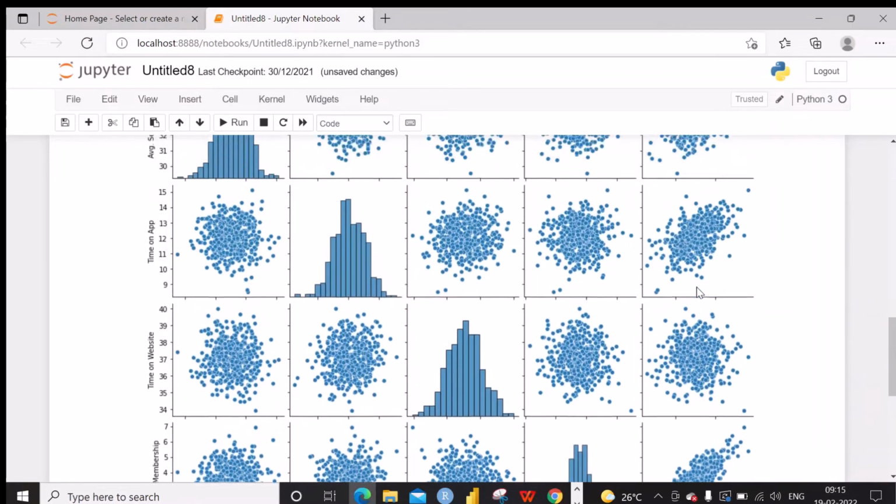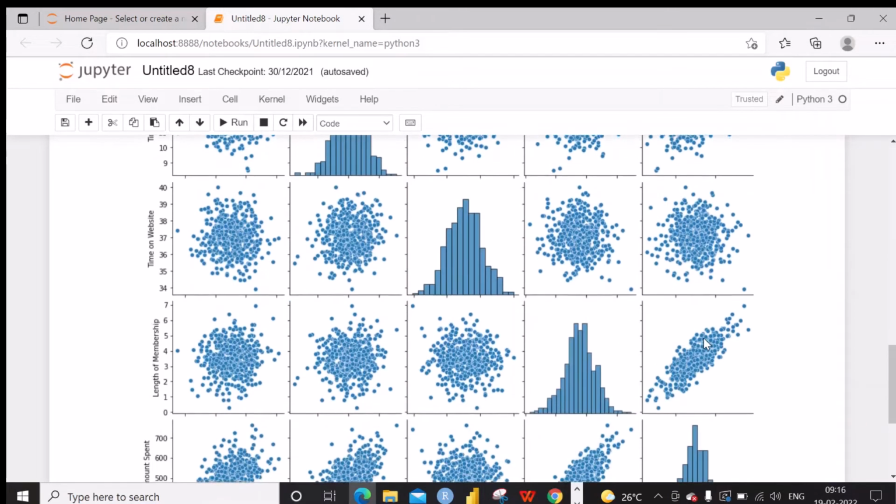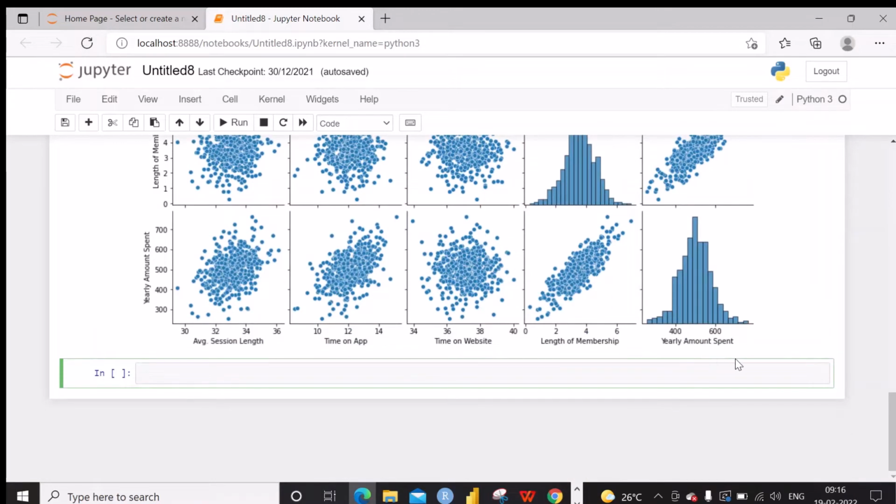The remaining three variables are not that linearly related to our yearly amount spent, but time on app seems to be somewhat linear. So we will check this with the correlation coefficient, to see whether it is also linearly related to our yearly amount spent, for which we can use another piece of code.